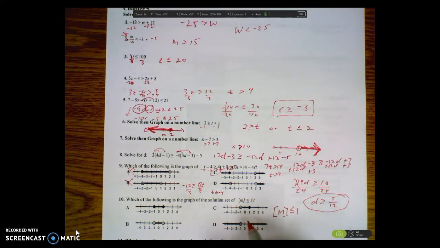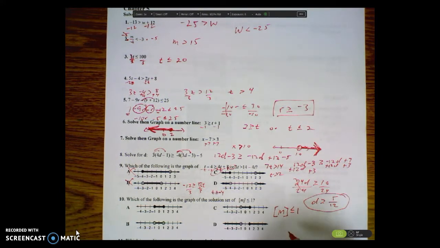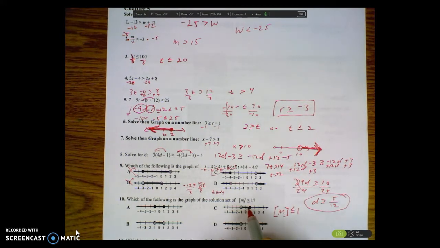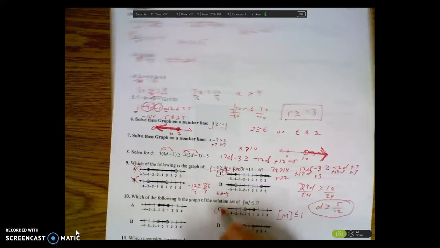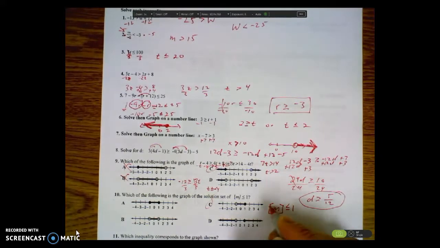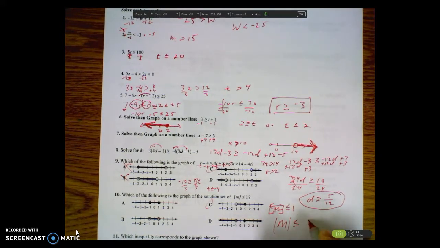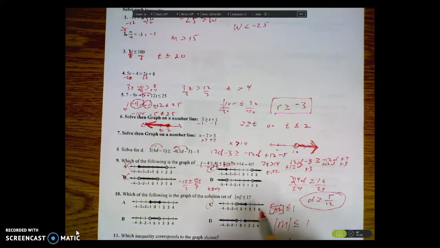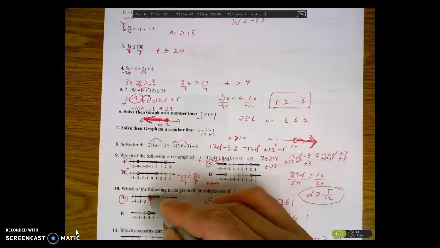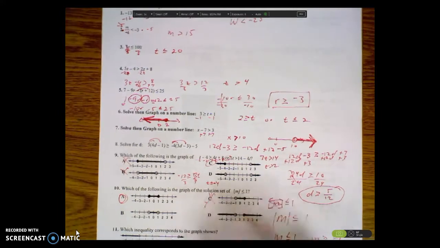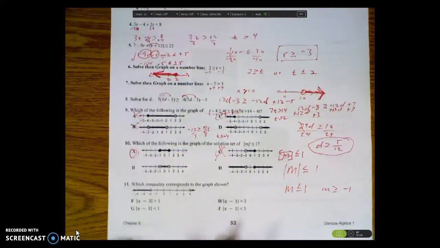And essentially that means any number I plug into this, we are going to make positive. Okay? And so anything I plug into that is going to be positive, and that number is going to be between -1 and 1. So that gives me that. Essentially, we're doing this. So m is less than or equal to 1. That's that way. And m is greater than or equal to -1, which should be the double filled in blank. Sorry, A, not C. The answer is A. There we go.